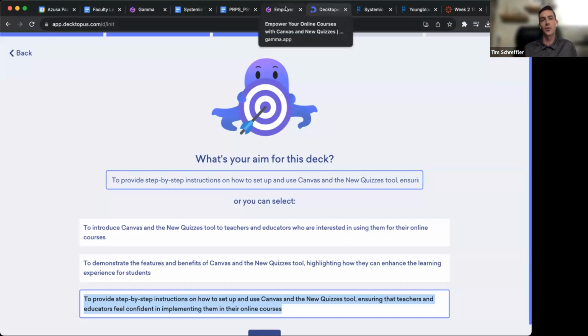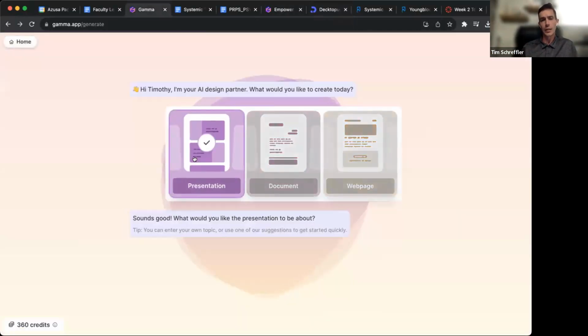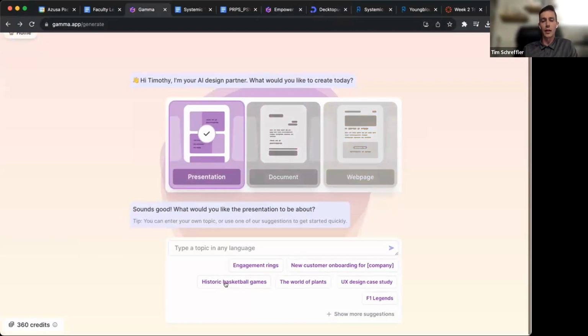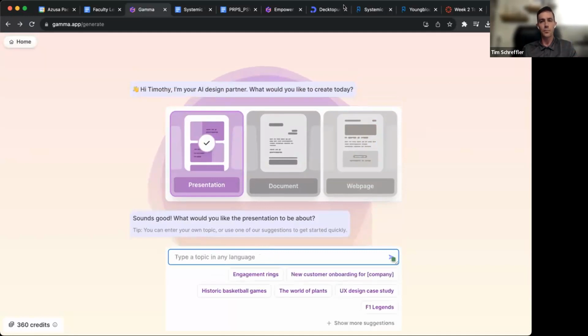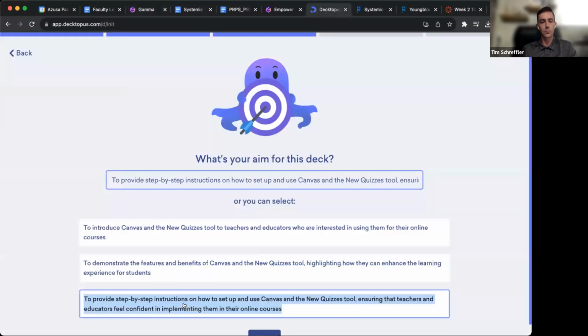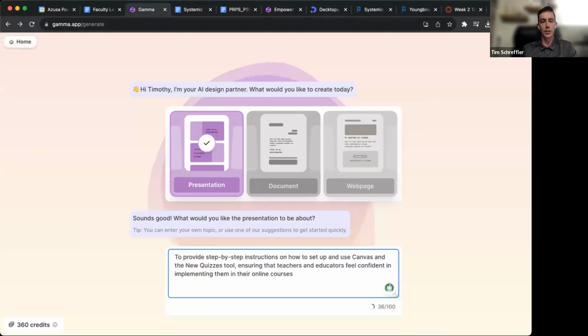A lot of times when you open up Gamma here and click for the first time, it'll make some simple suggestions. If you start typing something, it will also refine your suggestions. But I'm going to copy in what I have. And then I'm going to push the create button here in Dectopus.